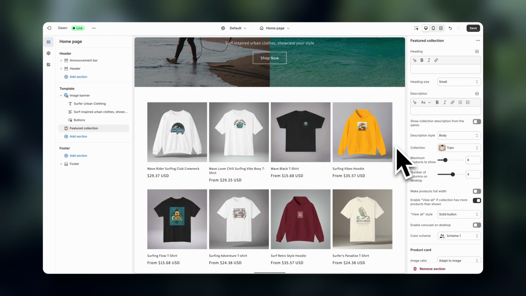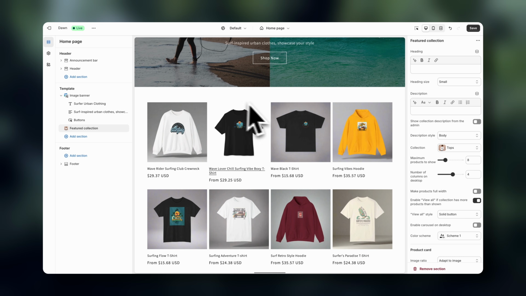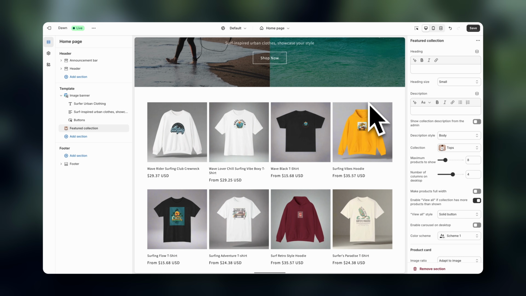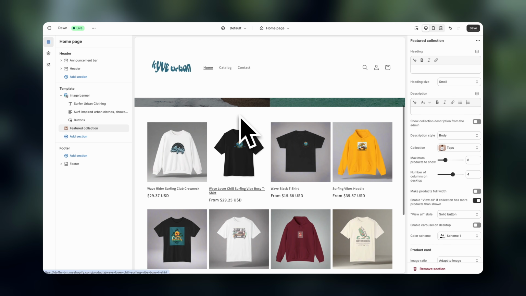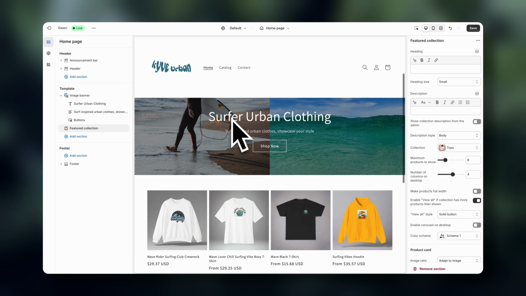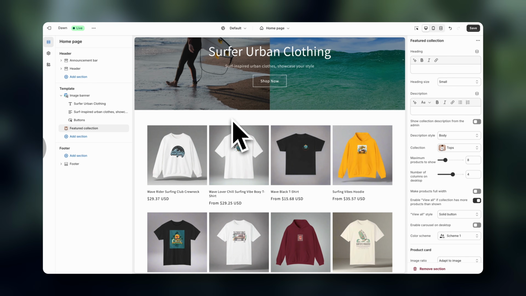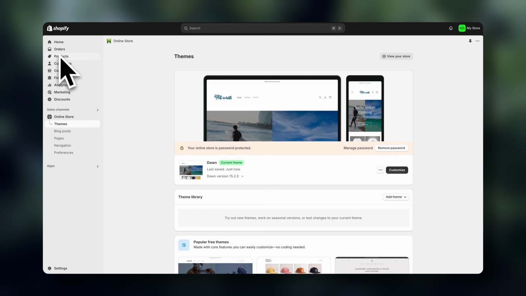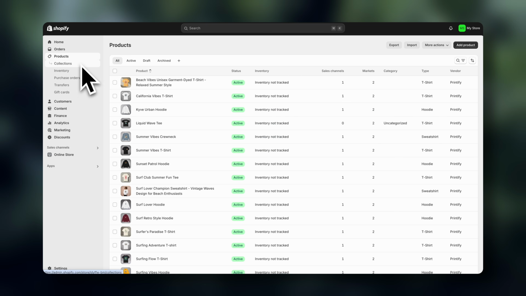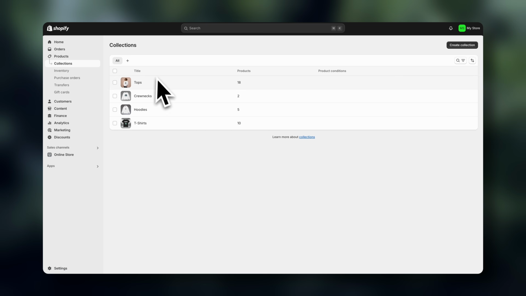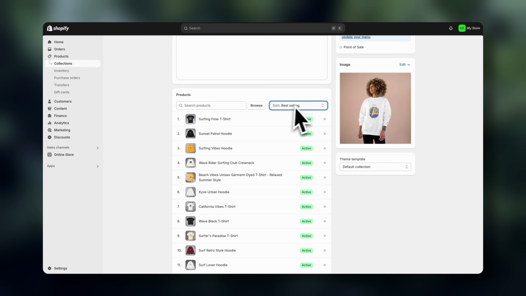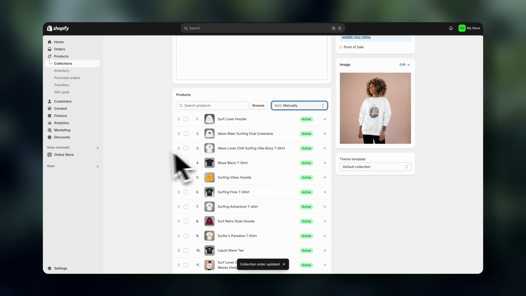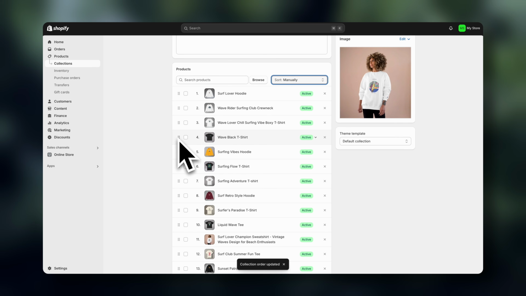Now remember, I mentioned that you can change the order of your products in your collection settings. So as we can see here, we have two white products next to each other. It's not terrible, but it would probably look a little bit more interesting if we could change the order of this. So I'm going to hit save real quick. I'm going to go back to my dashboard. I'm going to click on products, go to collections, go to my tops collection. And then here I'm going to sort manually. And I'm going to change the order of these products once again.